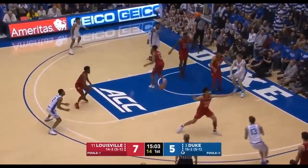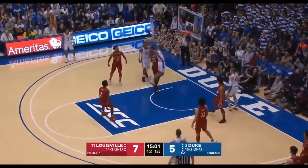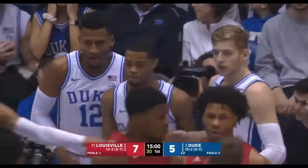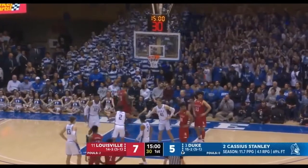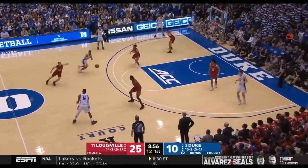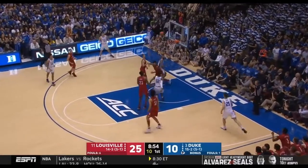Forced it up, didn't get it. White there. Shot clock didn't reset, didn't hit the rim. Stanley getting to the rim and getting fouled on his. In the next year, it set a new one at 46 inches. Legit. They're ranked second. Duke is ranked third, but remember, they lost to Clemson earlier this week.